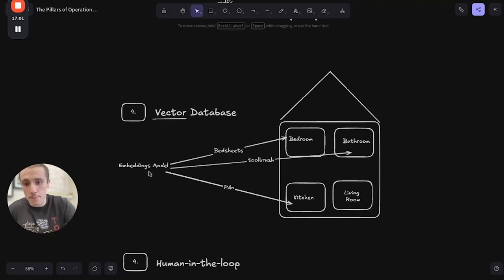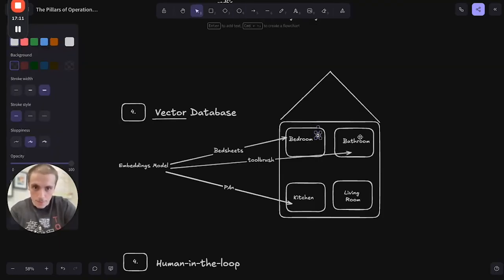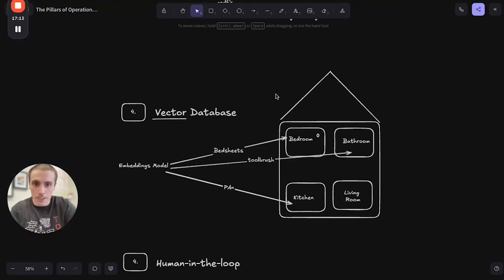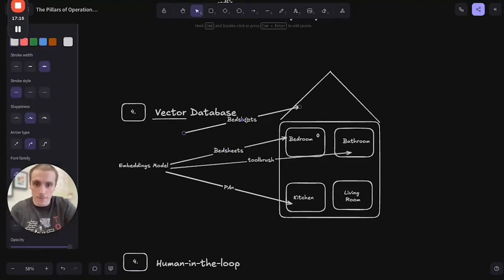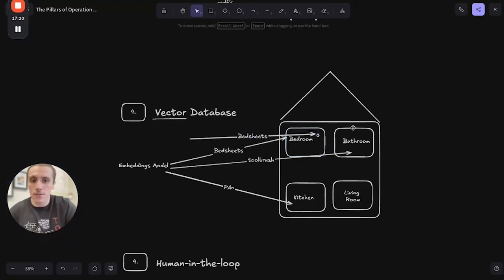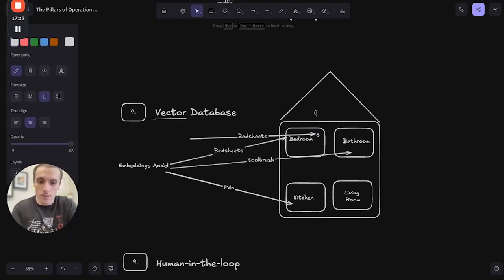Regardless, what the embeddings model is doing is essentially storing a coordinate. So now let's say this is where you put that's going to be your bed sheet, right? That's your bed sheet right here, that little circle. And the model will create coordinates here according to the sentiment of that input relative to the higher concept.